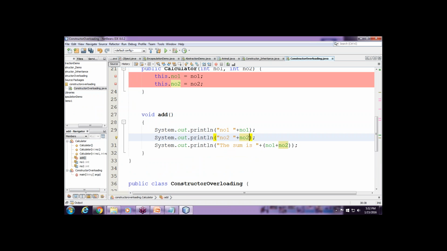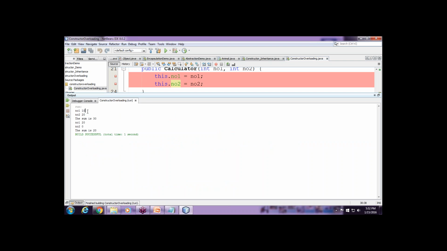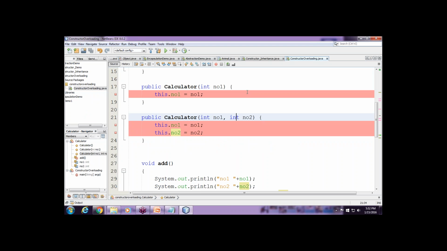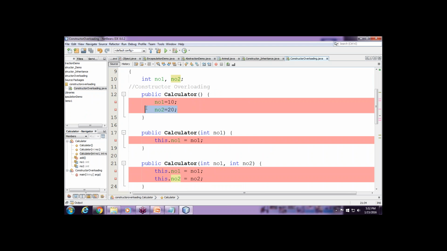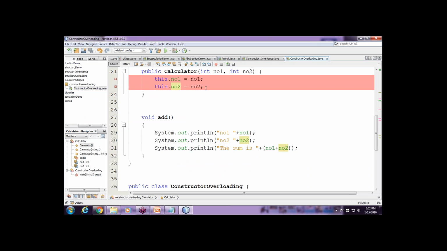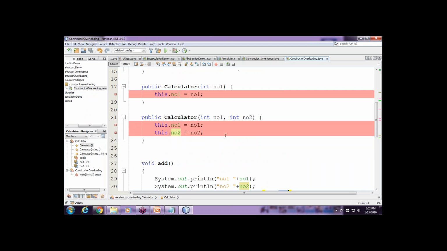Okay, then we can come to understand. Number 1 10, number 2 20, number 2 become 0. Why become 0? Because here it is not getting a value for number 2, so that's why it is printing 20 plus 0.